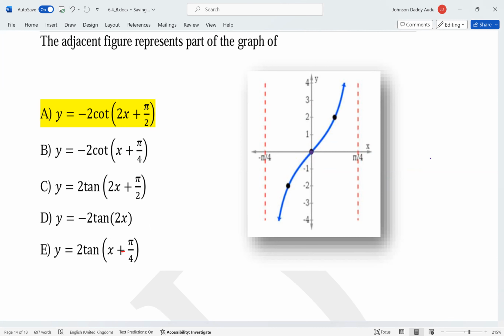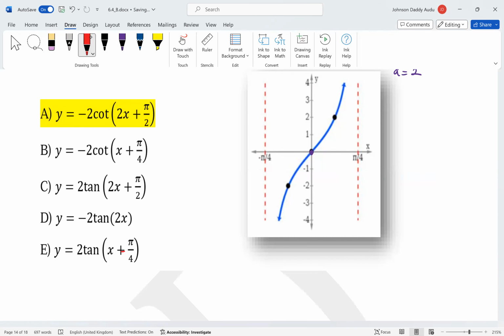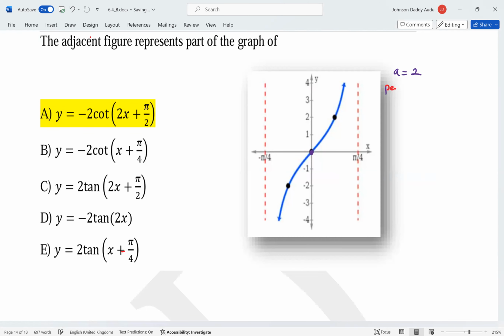So this is the point. So here you can see that A, clearly A is 2, right? Clearly A is 2. And if we work with the period, which is going to be pi over k, is going to be the end, which is pi over 4 minus minus pi over 4, right? So we'll have pi over k is just going to be pi over 2. So this means that k is equal to 2, right?